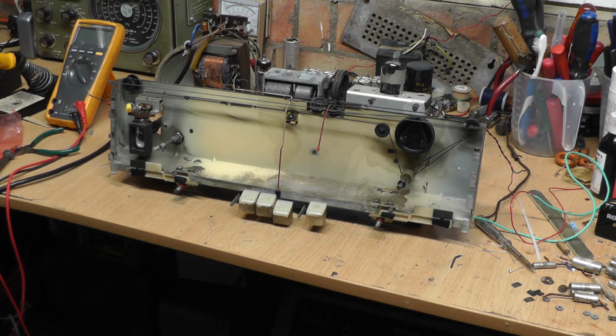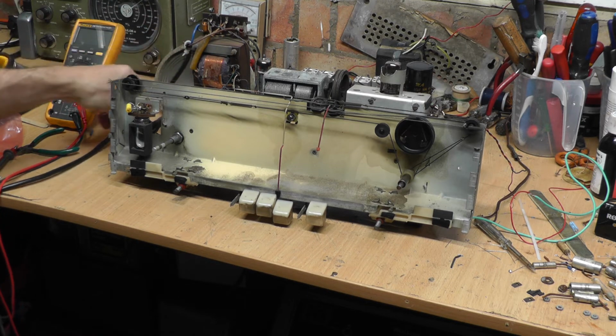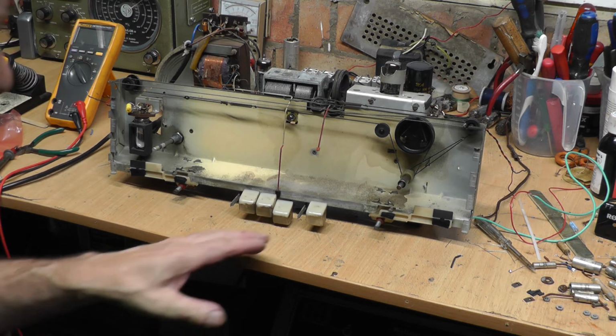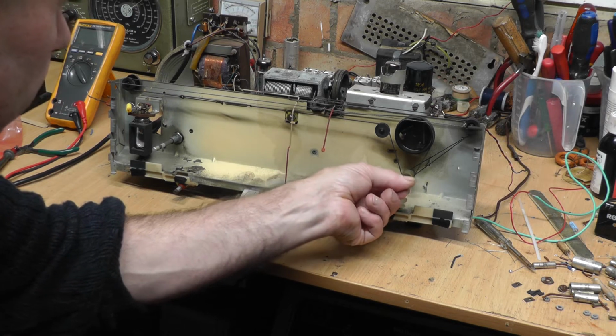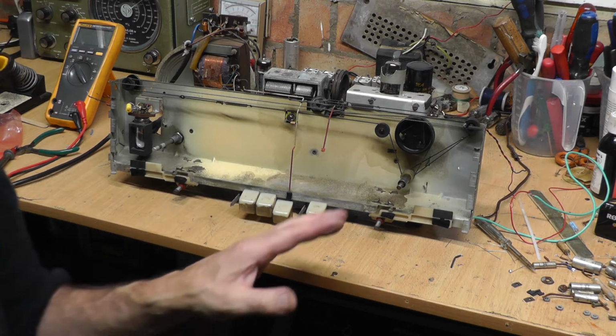I've just, this very minute, put the soldering iron back. I've just temporarily put a new mains lead on. I haven't plugged it in because I thought I would save that, and we'll see what happens. I'm going to switch it on. I believe the set is set to the medium wave, but we won't worry too much about that because we might not get anything at all.